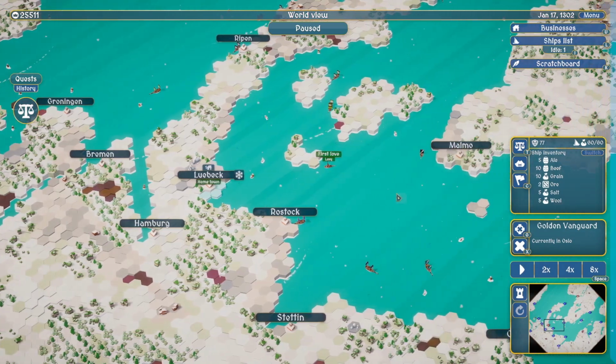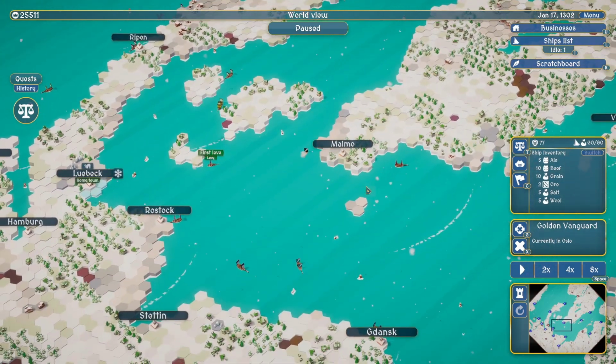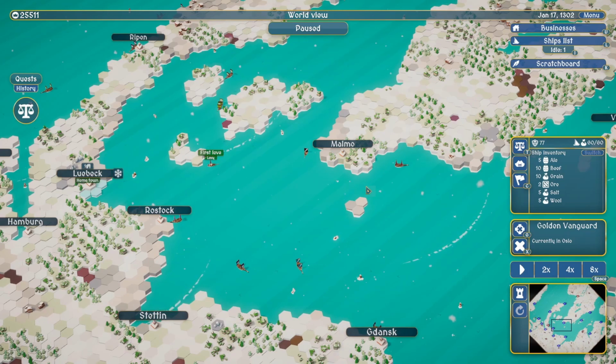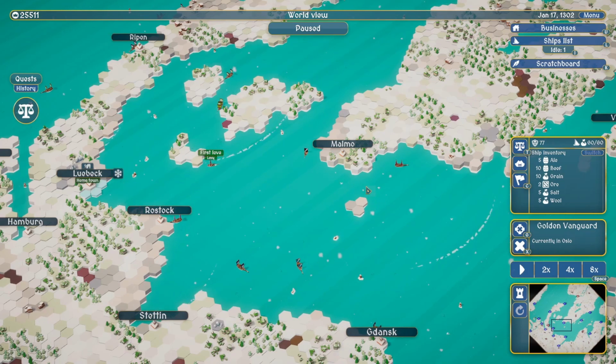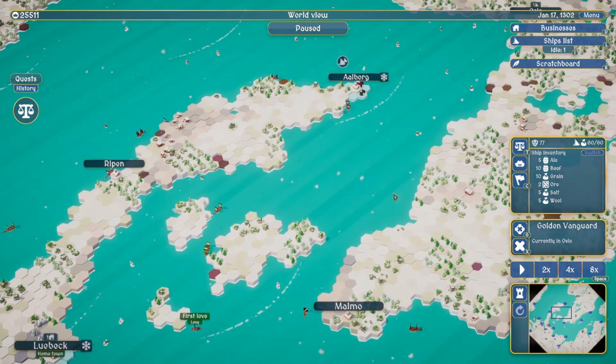So you guys get some logs, and I get to always have enough to build more ships, which I think I'll want to do. I think this whole area needs so many goods in this seed that I might as well just start hauling a lot of stuff around. So that's precisely what I'm gonna do.